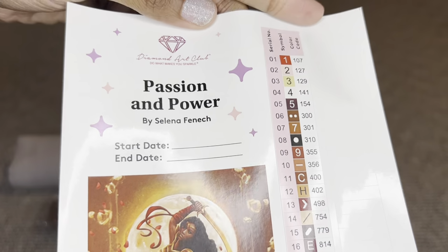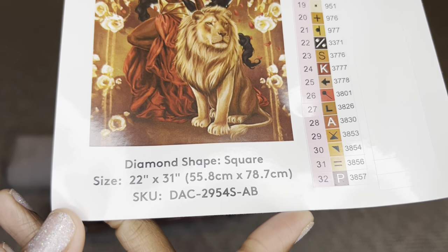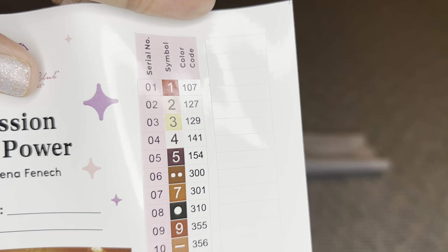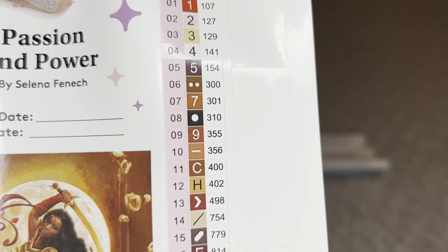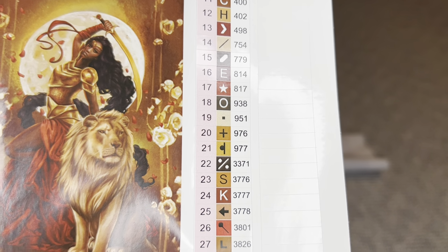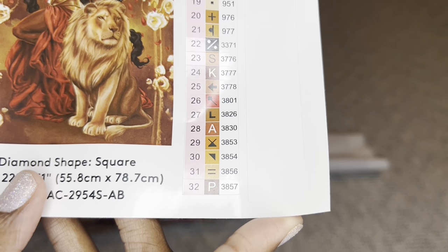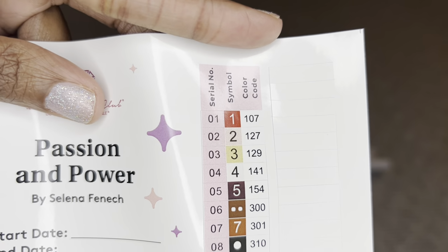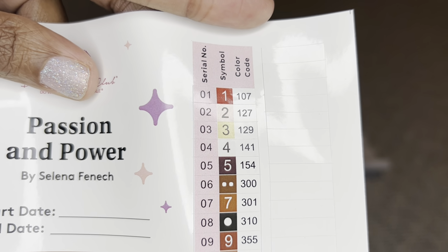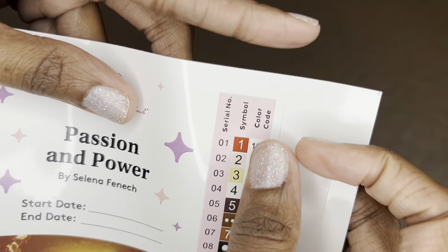Oh my goodness. There's that start end date. All the info about the painting there. And then over here, all of your colors and symbols. So there are 32 colors in this one. Love that. With 4 ABs. So with Diamond Art Club, if the number is under 150, it's an Aurora Borealis diamond. That's a diamond with an iridescent coating on it that makes it sparkle more.